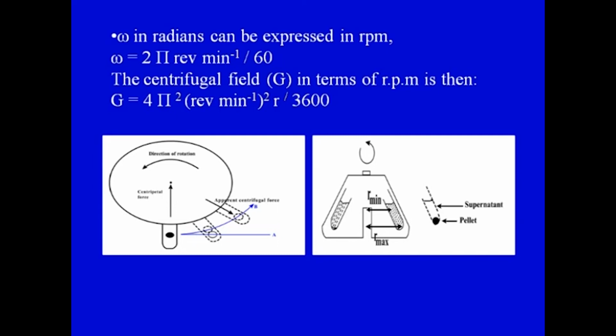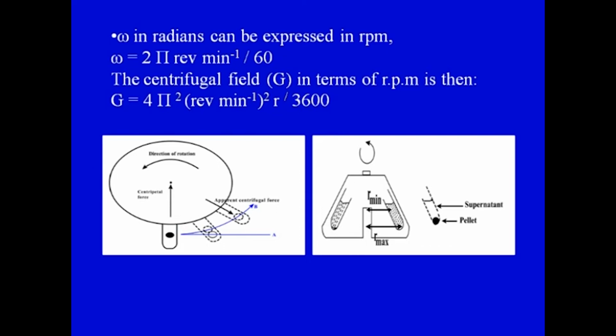If you see in this figure, this is the typical direction of rotation. When you switch on the centrifuge, the rotor will rotate in a particular direction, and there will be an applied centrifugal force in the outward direction. Like if it is the axis of rotation, the outward force will be perpendicular to that axis of rotation. Depending on what kind of rotor, the direction of applied centrifugal field will be the same here.